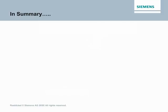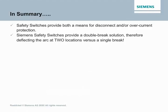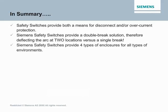Okay, so let's summarize what we've learned today. Safety switches provide both a means for disconnect and or overcurrent protection. Siemens safety switches provide a double break solution, therefore deflecting the arc at 2 locations versus a single break. Siemens safety switches provide 4 types of enclosures for all types of environments.